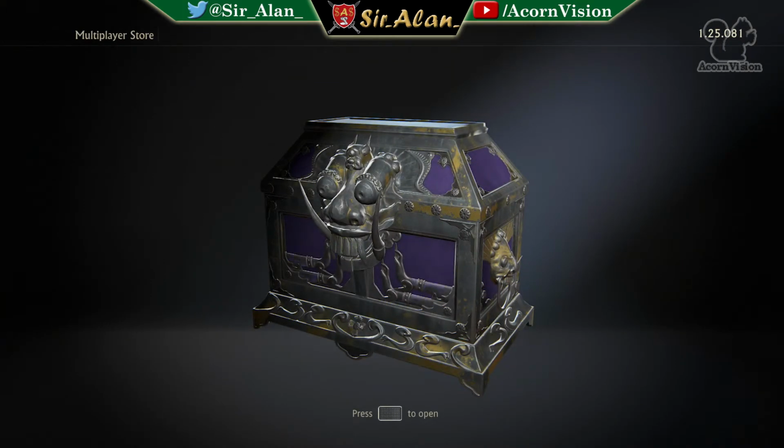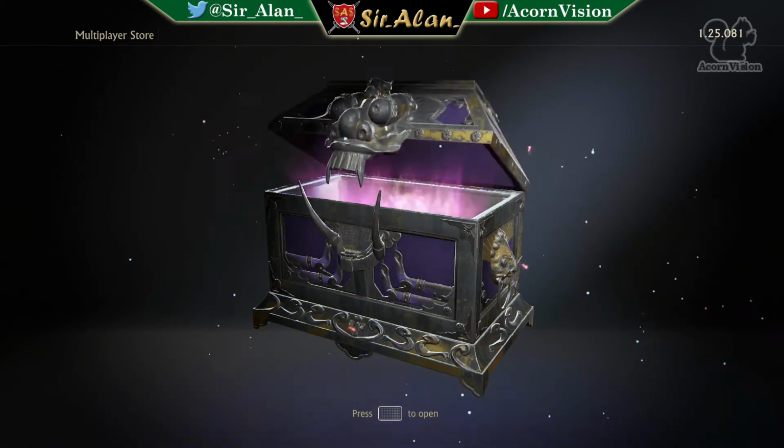Whoa. What? Oh, no. I think I just bought the wrong chest. Oh, no, no, no, no. Oh, please give me a refund. No, go back. I didn't want to buy this. Oh, damn it.